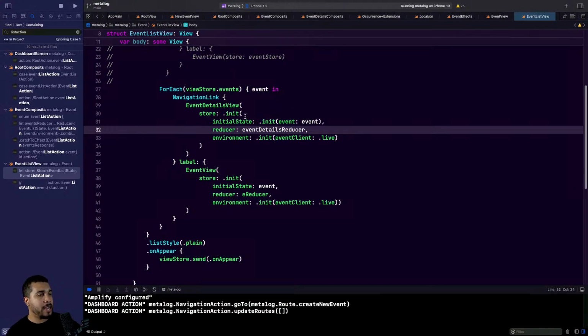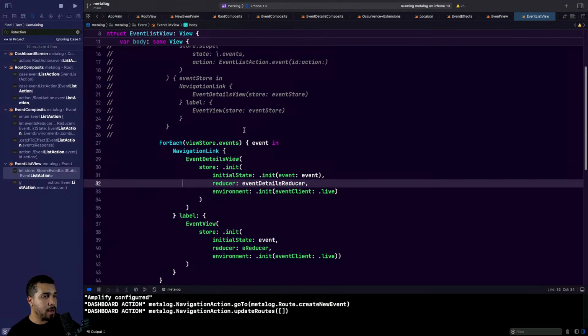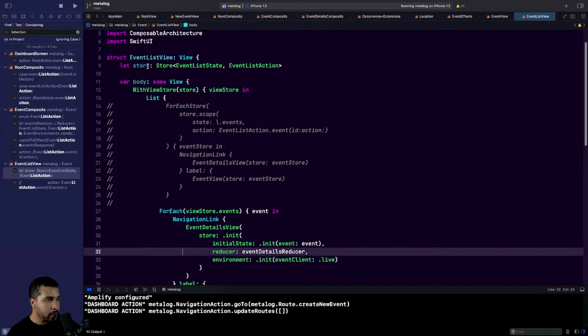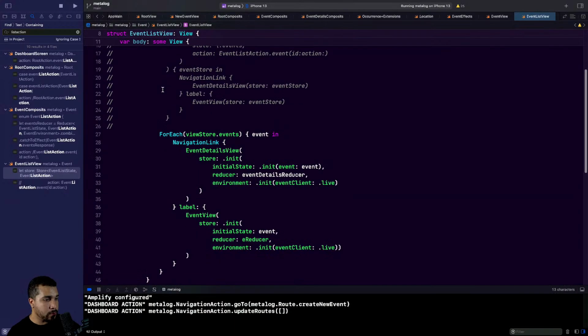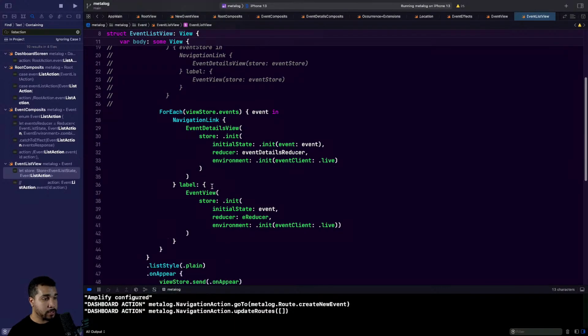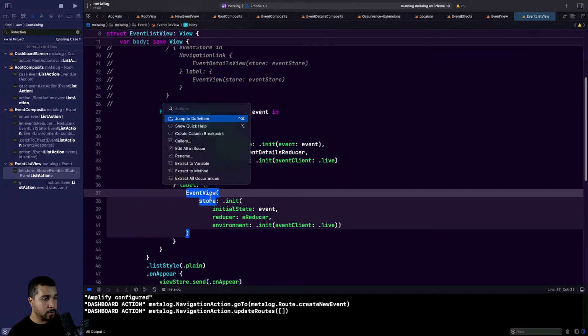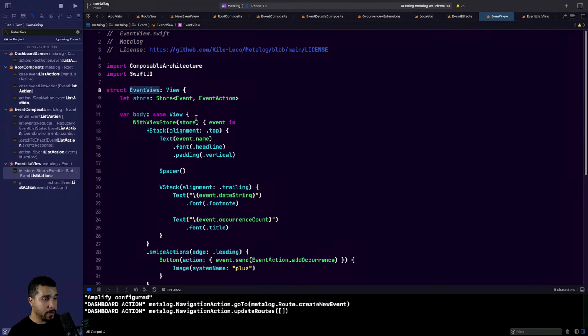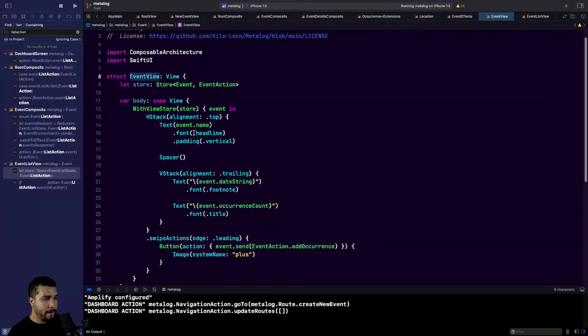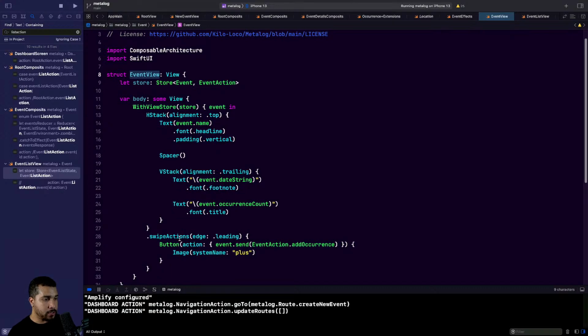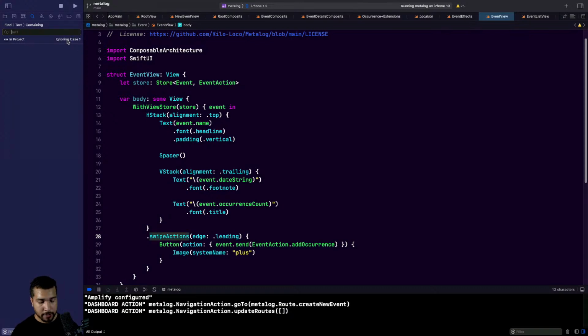So there's action items, and this is the event list view. Let's go ahead and try the event view. Might have it on here. And we have swipe actions. So let's go ahead and take a look and see if we can find swipe actions in multiple places. That's the first place I want to check, if it's listed in multiple places. And it looks like it's just this one spot.